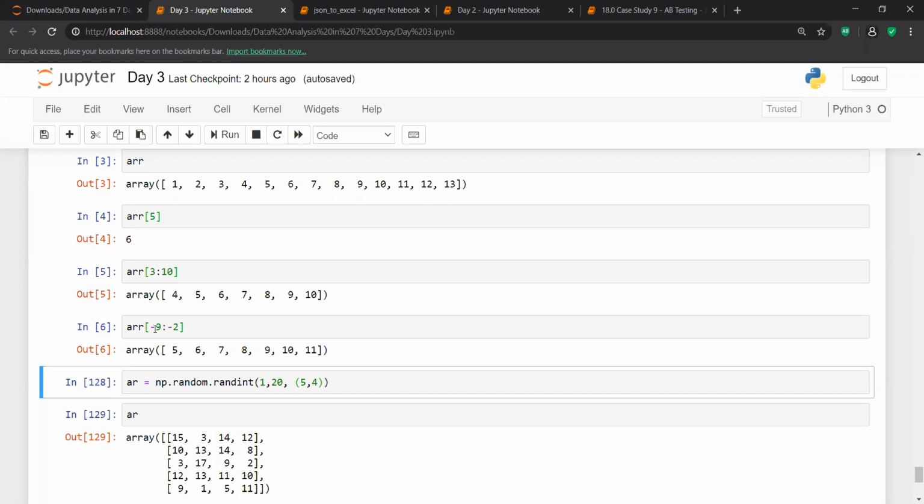and -2 only by adding +1. So -9 plus 1 is -8. -8 plus 1 is -7. Then only I can access the elements between -9 and -2. So now I realize this is giving me the correct answer. I was just doing a foolish thing. If I take -2 to -9, then I need -1 as the step size. But here it is fine, I need a step size of +1. Okay Arun, if you took the first session, that might be why you were confused. I think your confusion is clear now.